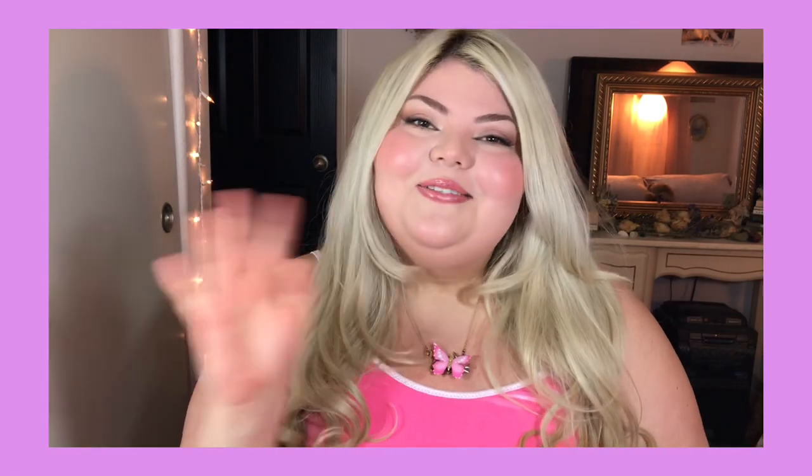Yeah, that's basically it guys — and this is the completed look. The makeup is super easy. I chose to work out of one eyeshadow palette just to show you that you can use any sort of basic neutral eyeshadow palette you have. The eye is very lifted, but I think that's mostly due to Elizabeth Harnois because she has these really beautiful upturned eyes. Really glowy rosy cheeks, a simple glossy lip, and the hair — I just curled the ends very loosely, did a bit of a side part, let the layers frame my face. I love that I'm blonde right now because I can really get into this look.